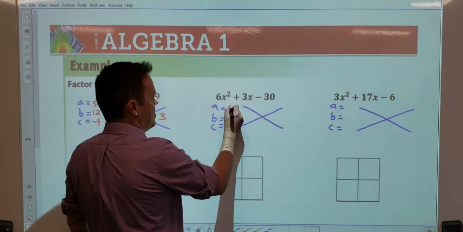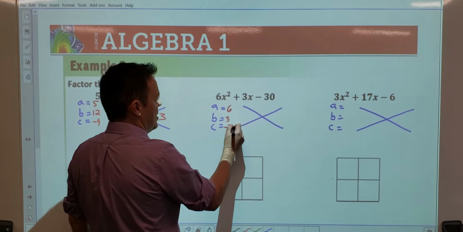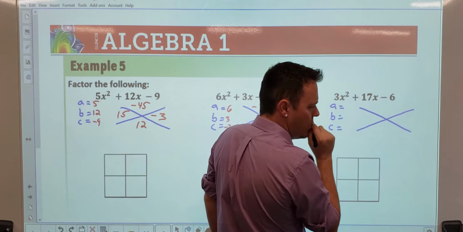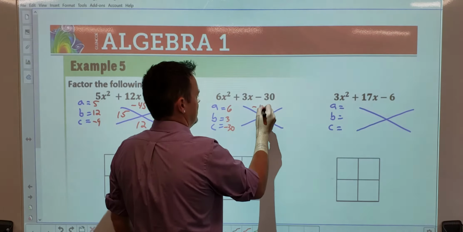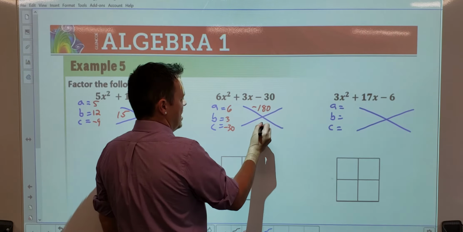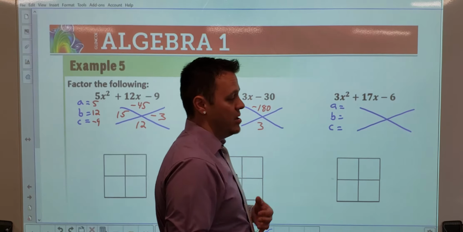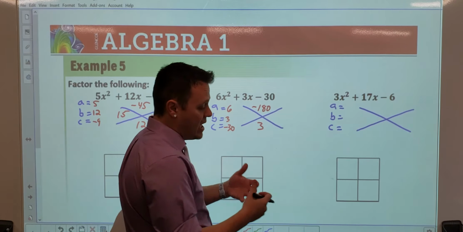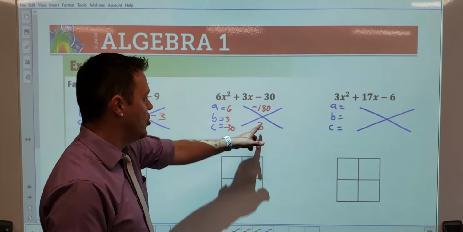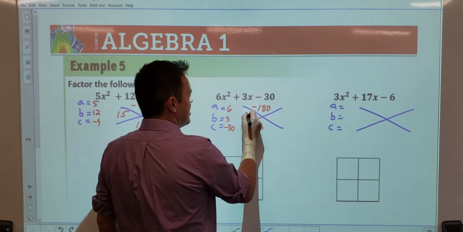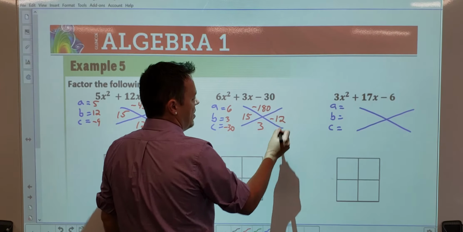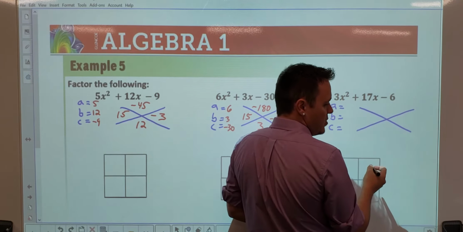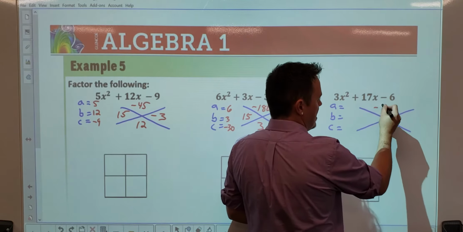All right, A value is 6, 3, and negative 30. Bigger number here. This is negative 90, right? Or no, negative 180. 90, that's funny. And then this is a 3. This is a huge number. A lot of you may not understand and get this. So what you got to do is use your calculator. Start dividing out 180, and you know you're going to have something close. It actually comes out to be 15 and negative 12, okay? If you were to do your functionality like that. And then this one right here, ladies and gentlemen, is a negative 18.